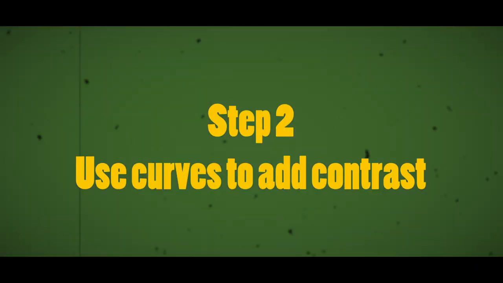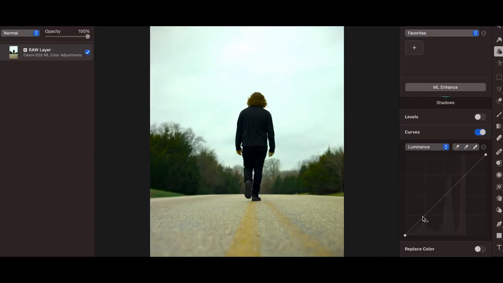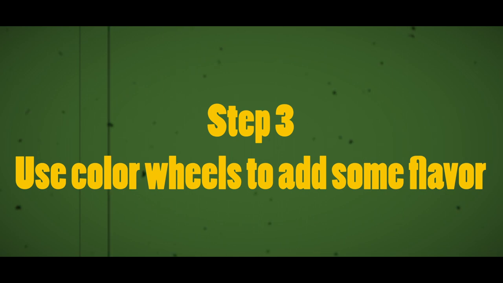Once you've decided what you want the overall look of your photo to be, this is when you can start the color curves and making the contrast to how you would like it. Usually you can just do a little bit of an S curve and then it'll do some really nice smooth contrast. Going into the color wheels to add in the seasoning for the photo.